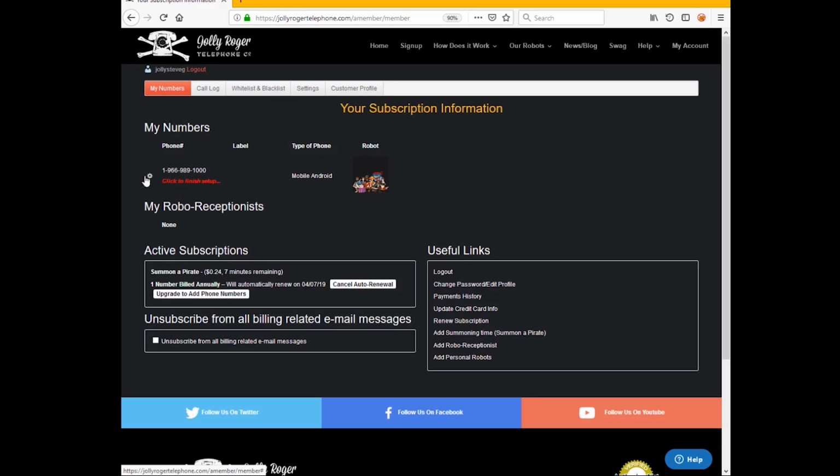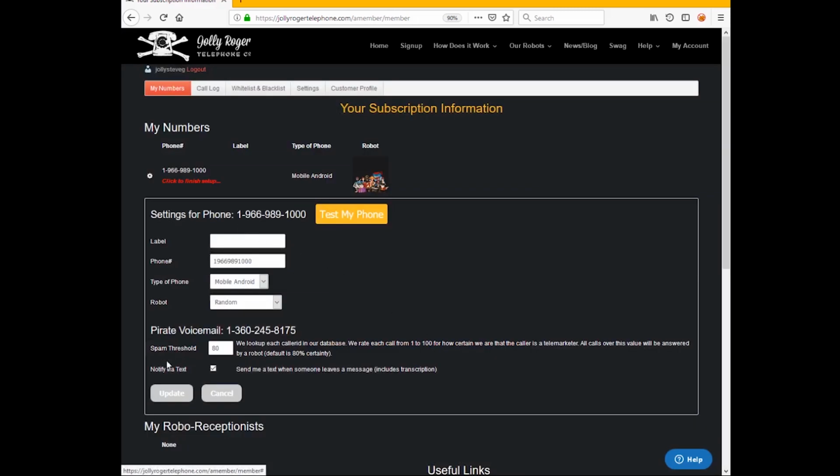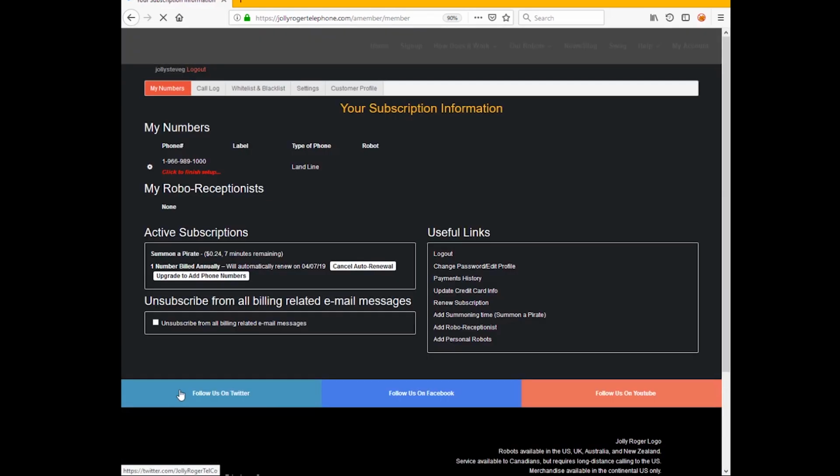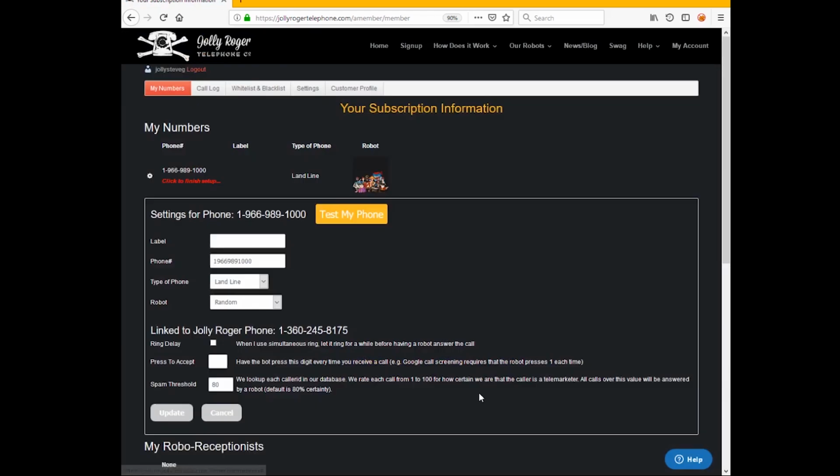So the properties are all under here. When you click on them, this one will ask me to do some setup. That's in the setup video. I'll skip and do that later, but it'll open up and give me all of the settings associated with my line and different kinds of lines if you have a different kind of phone. If I said that this was a landline, and I update that, then you will get some different settings when you click on here. The settings are a little bit different.